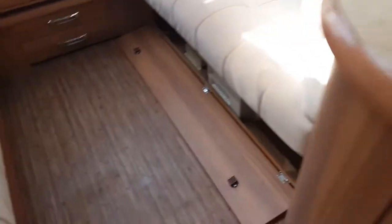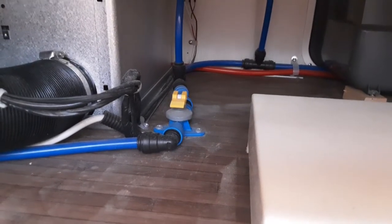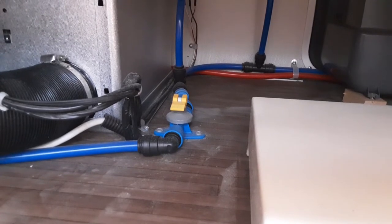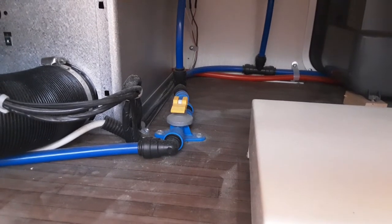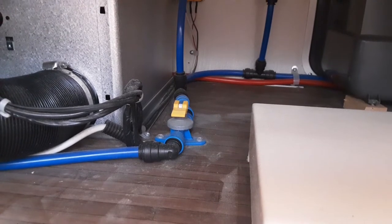We're then going to come underneath the seat on the front right hand side here, and we're going to make sure this yellow valve is flat with the floor as it is at the moment. If that valve is upright and towards the bottom of the seat, it will drain all the water out of the system onto the floor underneath the caravan, so it needs to be flat with the floor prior to turning the water pump on.